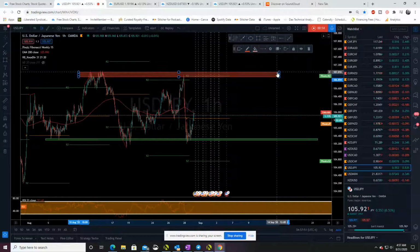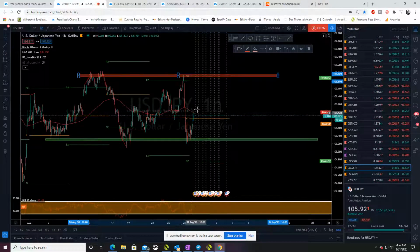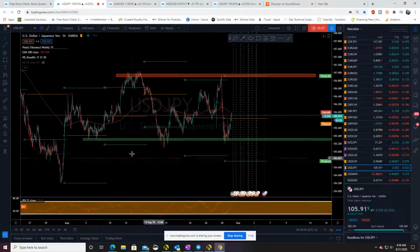So I'm going to be looking for price to break above that 200 EMA, and then this R2 is the target if we get a good push above there. If we bounce off the 200 EMA, maybe come all the way down to S2 this week and break this bottom.